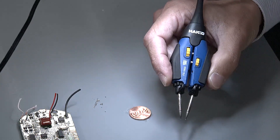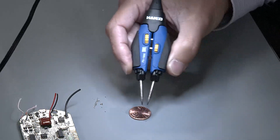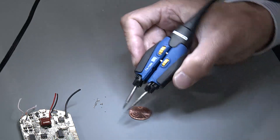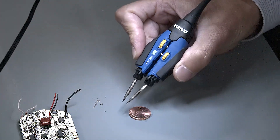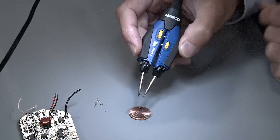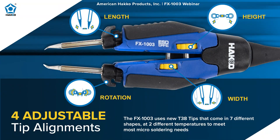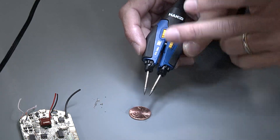As you can see, it fits comfortably in my hands — very lightweight, so it doesn't fatigue my hands as you're using it. I'm already here working under the microscope, so you can see I can work comfortably even there. You'll notice right away there are two yellow dials on the handpiece — those are adjustment dials, and there are actually four different adjustments you can make on the handpiece.